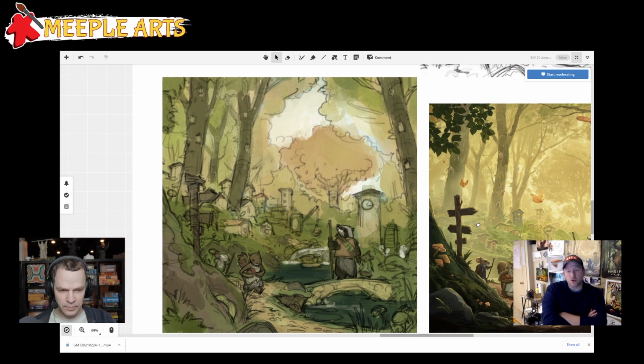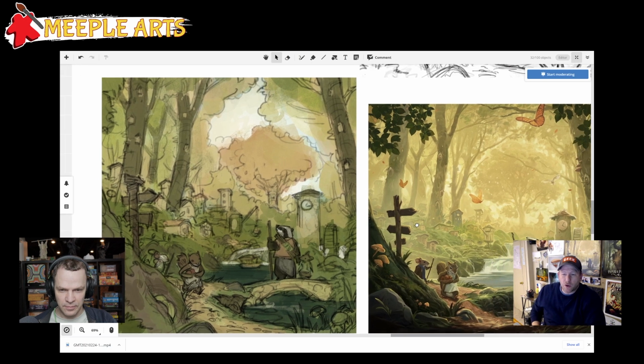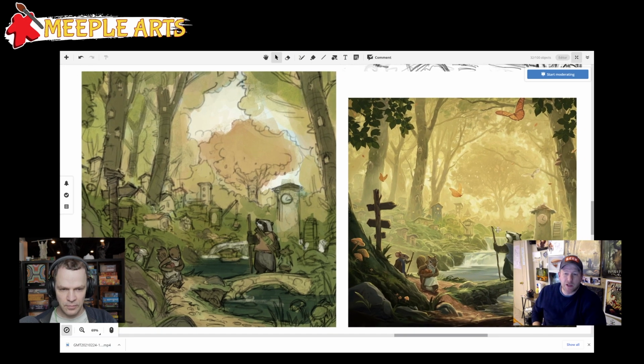That's normally in my process. It's not going to be polished. It's not going to be super pretty when you look at the individual brush strokes. But at this point, you should be able to get a really good idea of what it's going to feel like, and the mood is going to be very clear. Then that last 50% is just sitting down and grinding out the details and making things look pretty and polished.